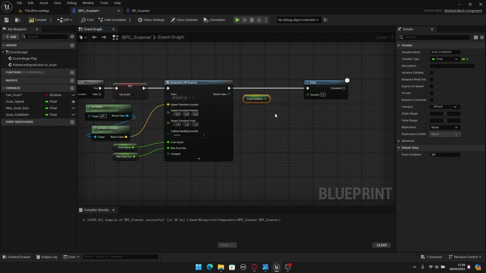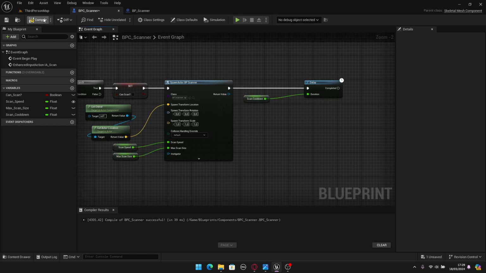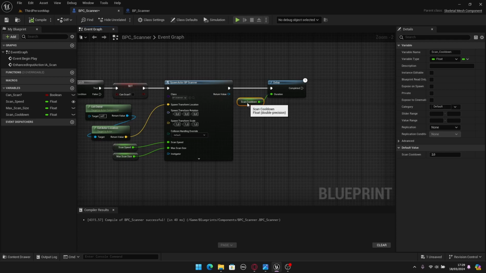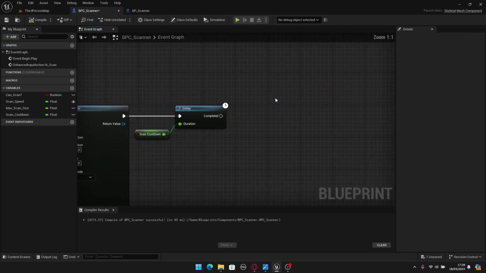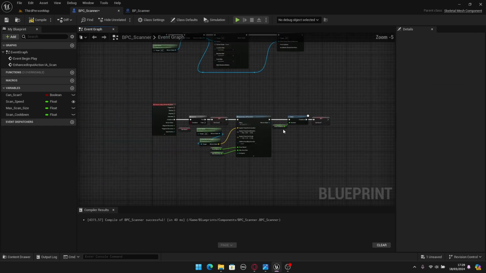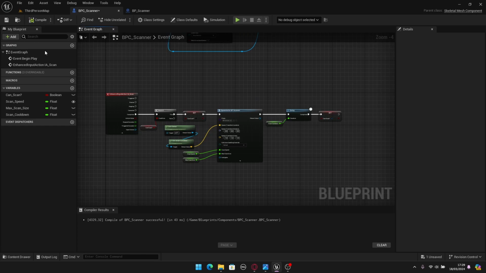And let's get this and put in the duration here. And after this, we can set this variable to true. So let's get the can scan here and set this to true. So this is basically it. So let's compile and save, and let's test this.